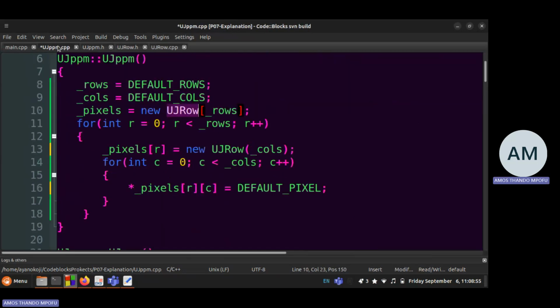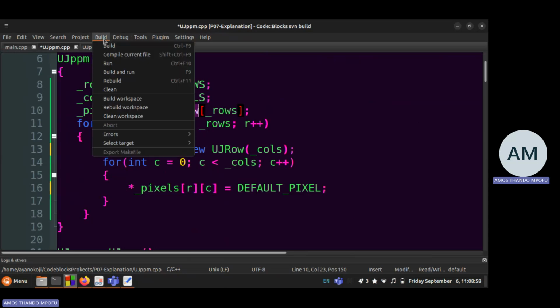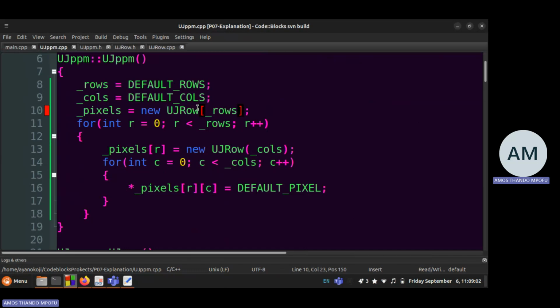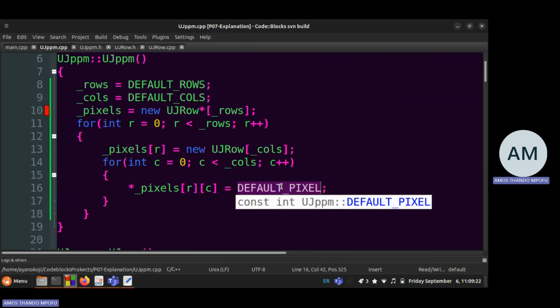Let's make it 2 pointers and see if we can get away with that. So build and run. Okay, this is missing a pointer there. Yeah, pointer there, and then replace this with that, and then at every single, okay, this is not going to work the way I intended.